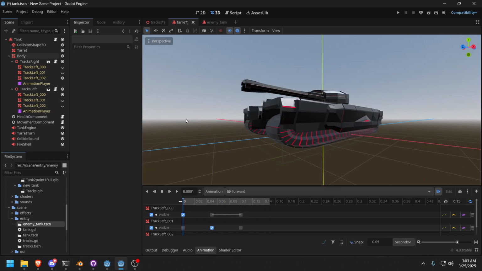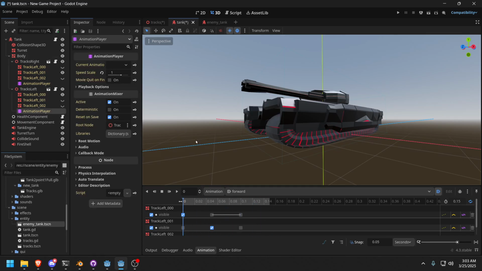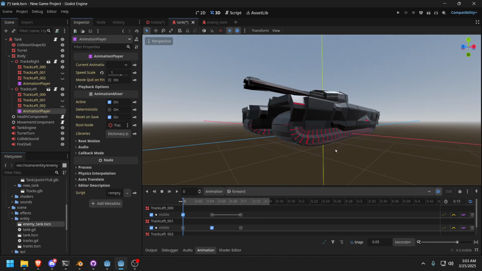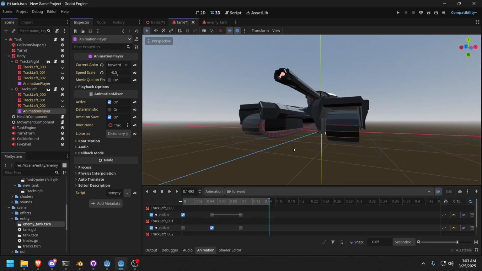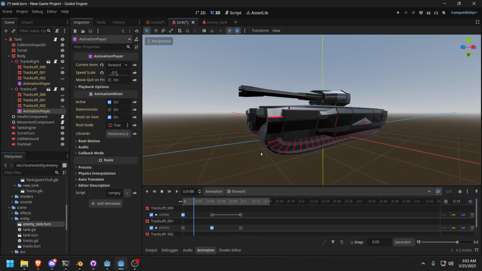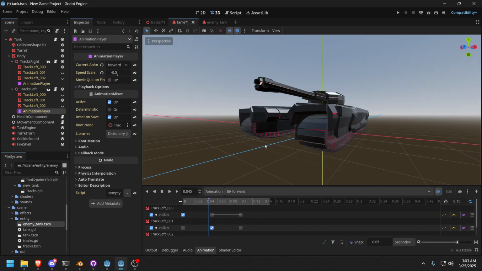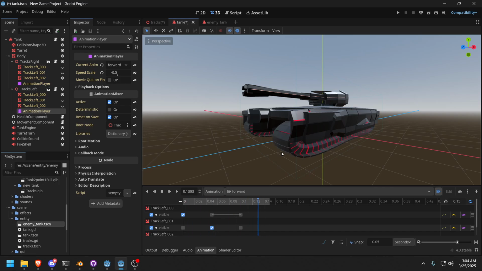So again, my use case is I wanted to individually control the treads, right? So I'm going to go in the opposite direction here and start it. And as you can see, not only could you change the speed, but I could go in the opposite direction. Very handy. So even when you turn, you could have one track going one way, one track going another way. That's how it really does turn, and all that kind of stuff. So I could fully control everything, right?